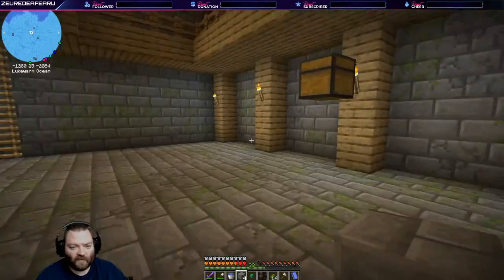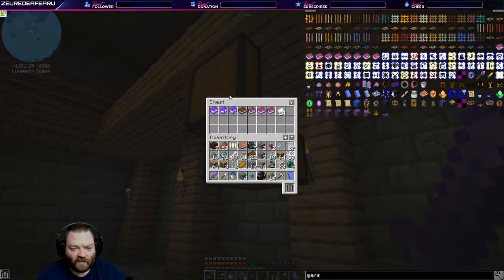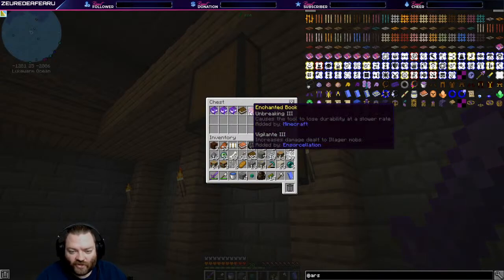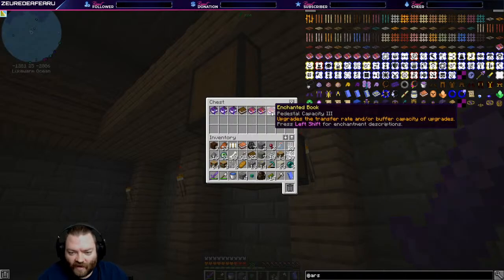Fill these blocks in. It bothers me. Oh, yeah. Enchanted books. Sharpness 5. Bane of Arthropods. Impaling 5. Increases damage to players in aquatic mods. Unbreaking 3. Vigilante 3? Increases damage dealt to illager mobs. Insight 3. Power 3? Increases experience gain when using the item. I need that. I need that. Pedestal capacity. Increases the transfer rate and or buffer capacity of upgrades.